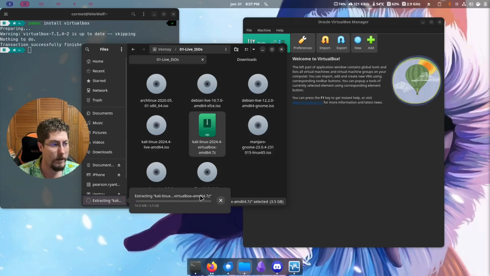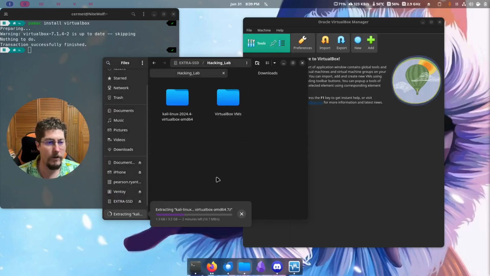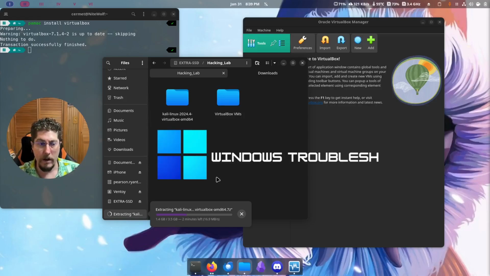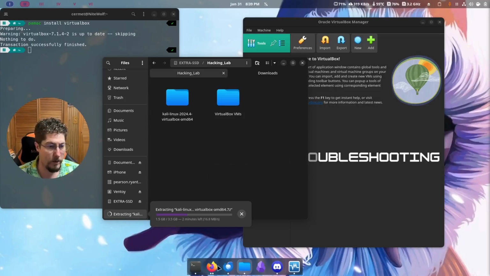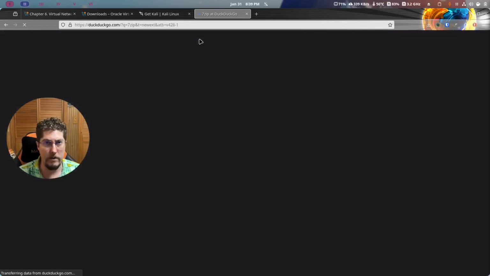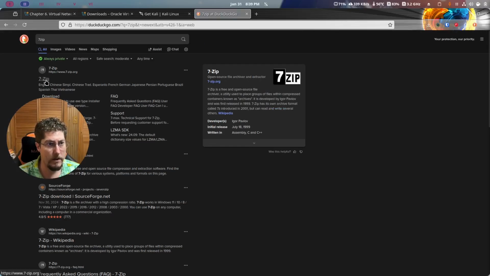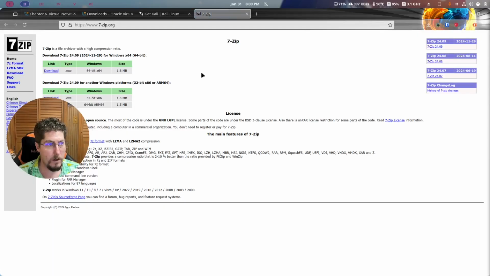So give that a few minutes. I totally forgot to mention, if you are using Windows, you may need to install an application called 7-zip. We'll go ahead and take a look at that real quick. Go ahead and try to extract it without installing any additional tools. But if you do need this, it is free and open source software. So if you need to install it, you can just download this executable installation, just like the other install tool.